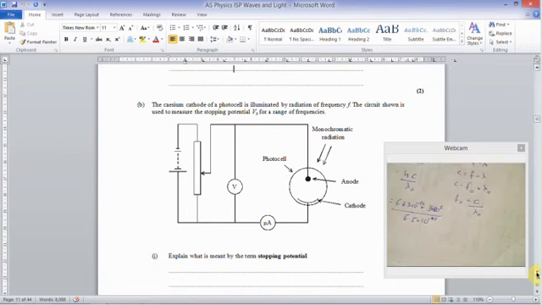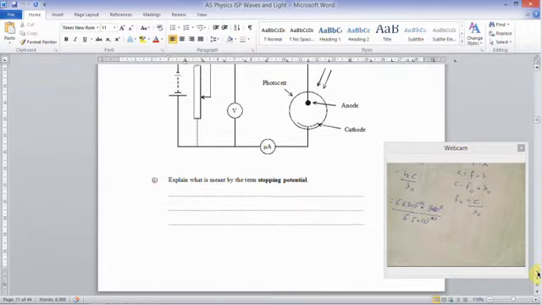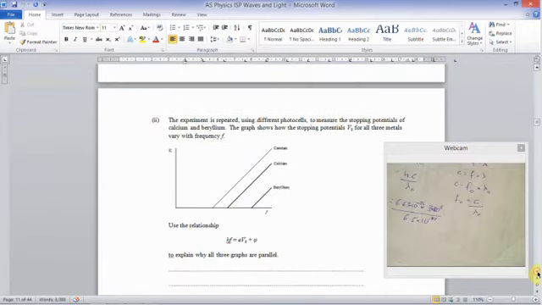So explain what is meant by the term stopping potential. So I've done a typical teacher thing of going right to the question, not reading what's happening above it. So we've got the cesium cathode on the photocell. It's got radiation actually coming down onto it. The circuit is shown measuring the potential difference for a range of frequencies. Okay, so we've got a stopping potential taking place. Remember, stopping potential is the voltage that stops photoelectrons having kinetic energy. So if they have no kinetic energy, the stopping potential must be the voltage that's actually being applied in this situation. Right, okay.